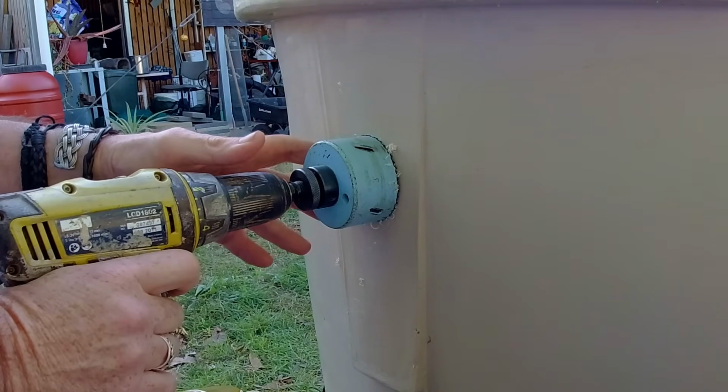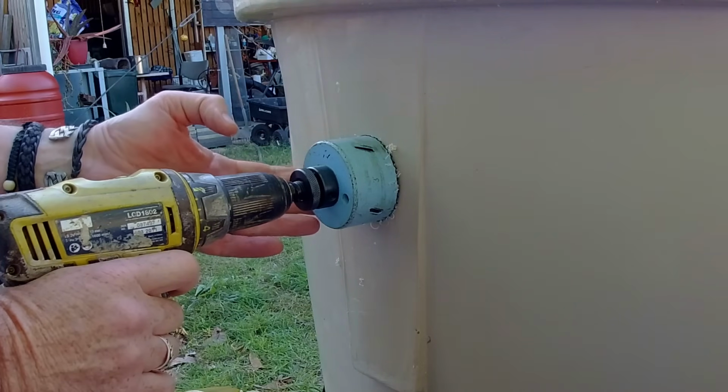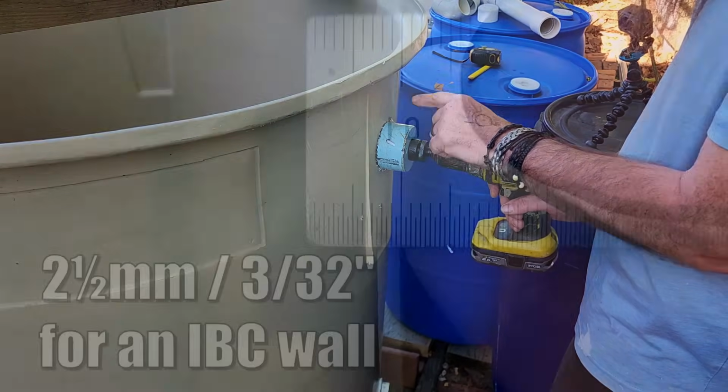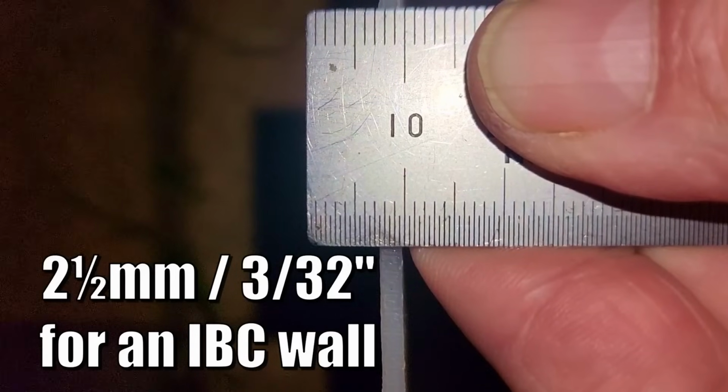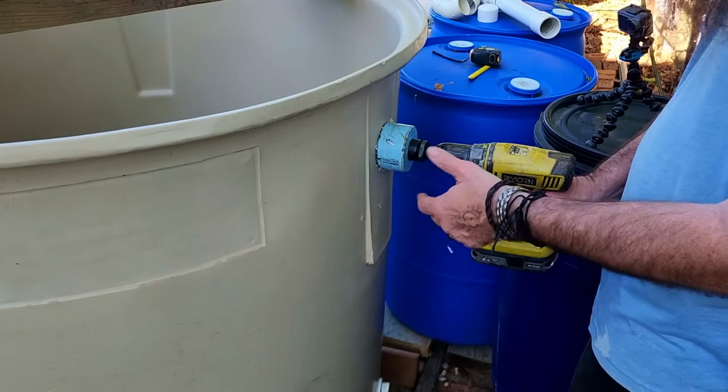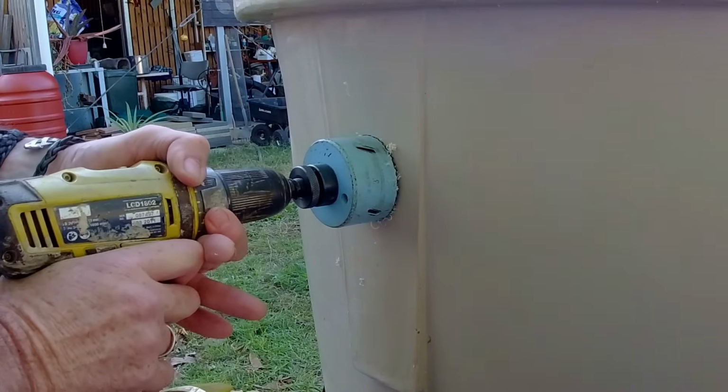So one more check of the camera settings and I'm gonna drill a hole. Because of the thickness of this wall as well, being over 6 mil, 1/4 inch, I can run this blade forward the whole way through, unlike with an IBC. I'd start the pilot hole off first and then run the saw backwards, otherwise it's gonna grab your plastic and rip it. So here we go.